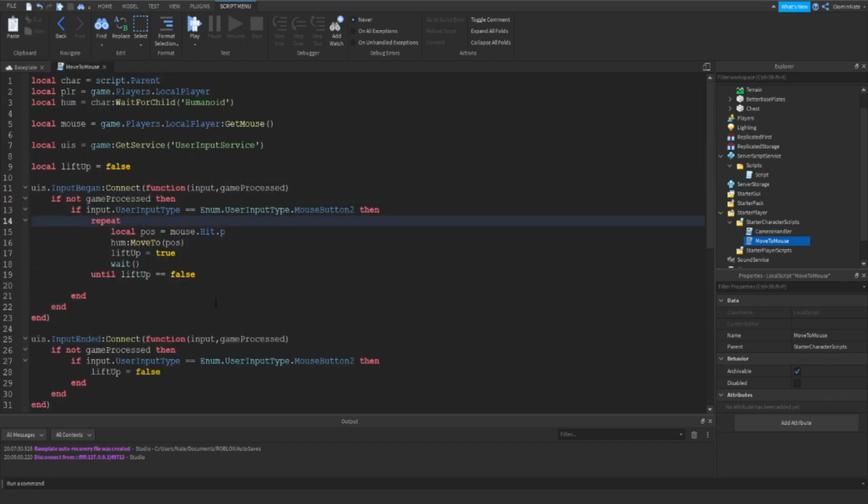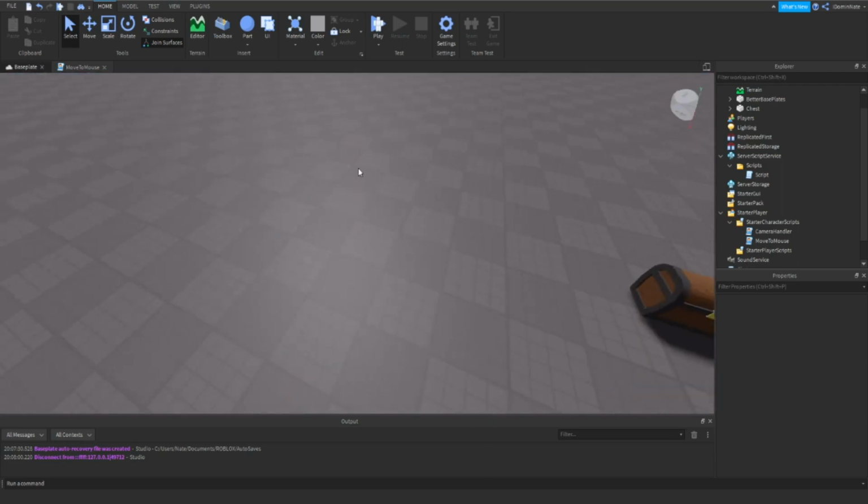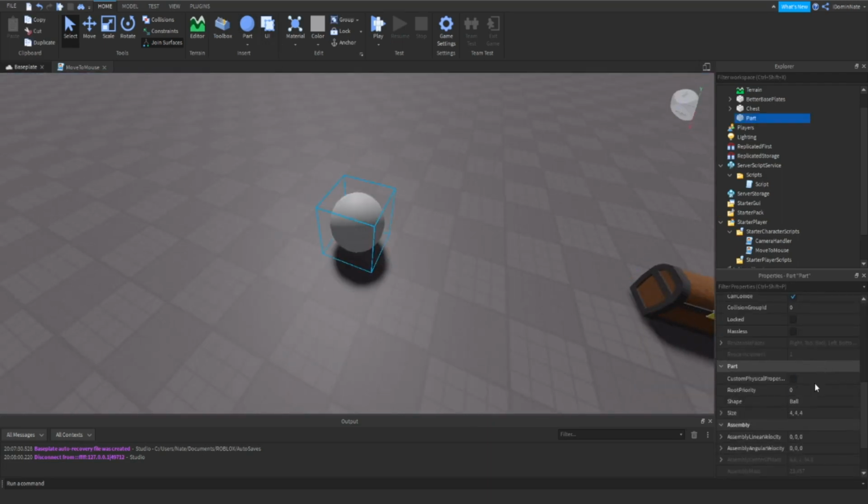There's this thing in League of Legends where they have that green thing that, when you click, goes down so that it shows that you have clicked there. I kind of want to add that system as well. So to make that cursor, we're going to add a sphere. I'll use a sphere because it's pretty simple.